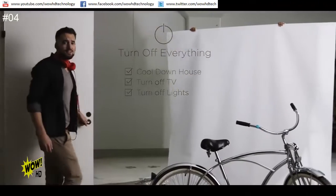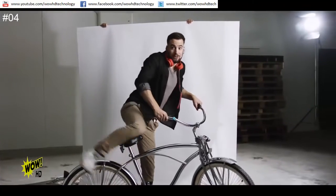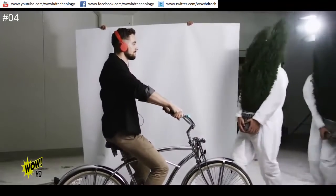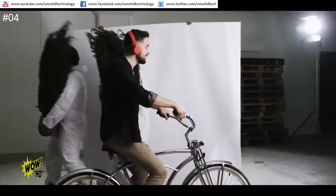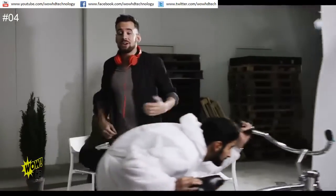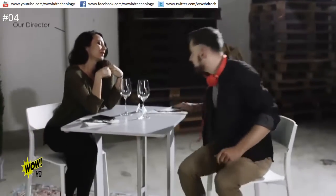Flic isn't just for your house. You can stick your Flics anywhere, like in your car or on your bike. It's really cool. And you can clip your Flics. It's great for any situation where you need a quick and discreet shortcut.